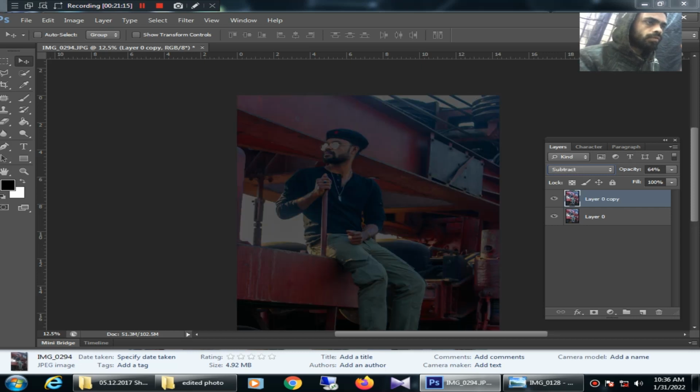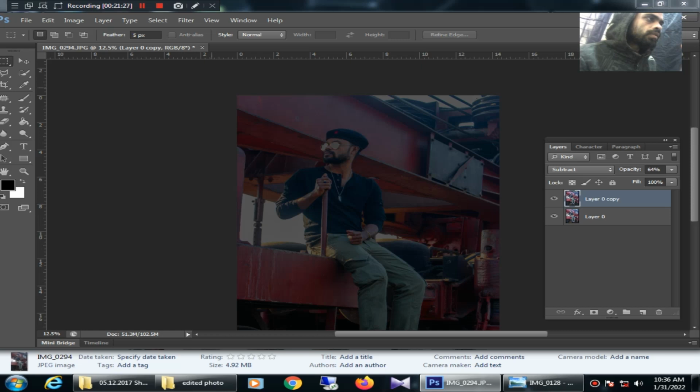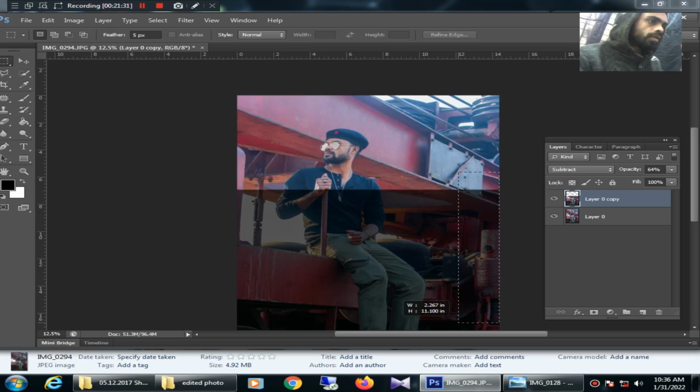So we will go for subtract, or you can do this by adding a black layer also. Both of them will work. Let's see what it does. This is rough.